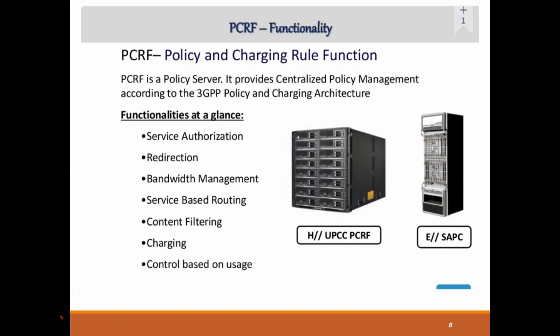Content filtering is also available, just like your GGSN does your DPI, deep packet inspection. This is available in PCRF as well. So if you want to offload the computation from your GGSN, like your GGSN is getting overloaded, you have the option of content filtering in PCRF as well. Once your request comes to PCRF, PCRF has the option of opening the packet and seeing which content it is, and whether I need to block it, reroute it, or redirect it as well.